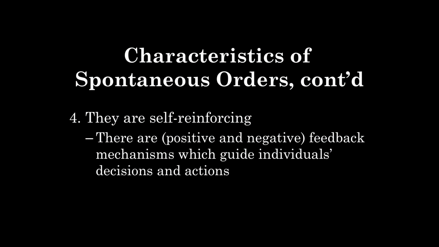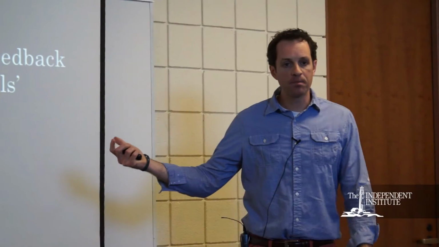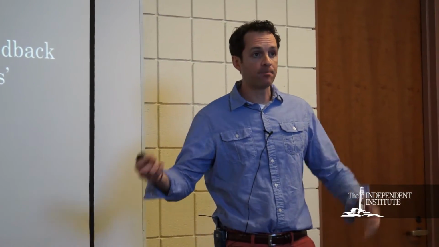Number 4, they're reinforcing. There has to be feedback mechanisms that reinforce the behavior of the elements that are involved, positive and negative, rewards and punishments. The reason this is important is because we want what? Cooperation and order. But here's the thing. If you're going this way and I'm going this way, we're not cooperating. But we want cooperation and order. That's our goal. Why? Because it generates benefits that you and I value.